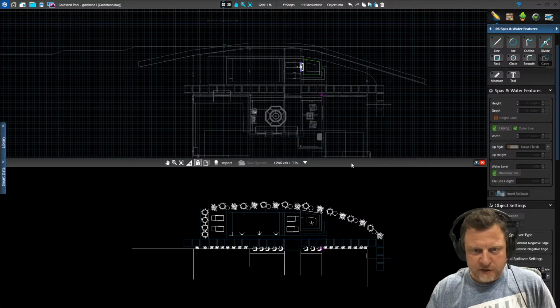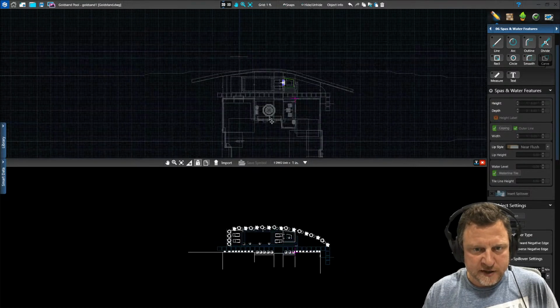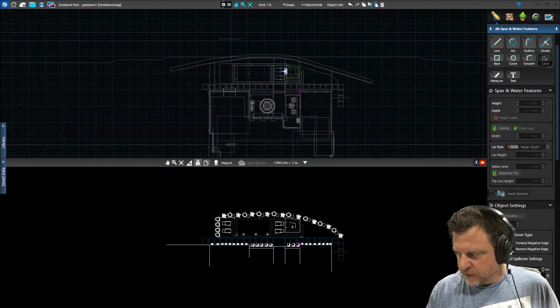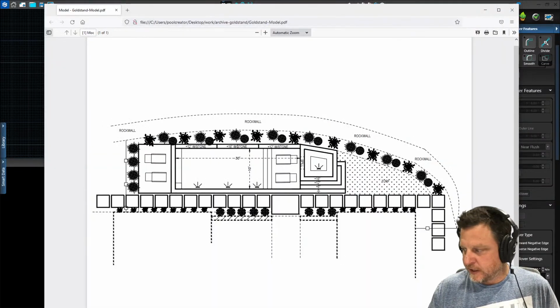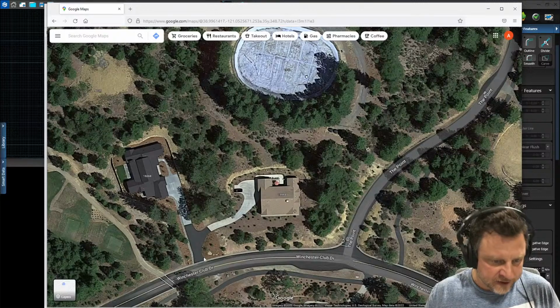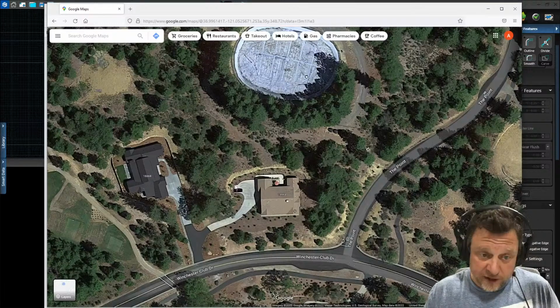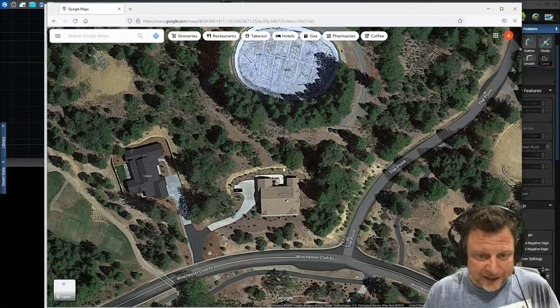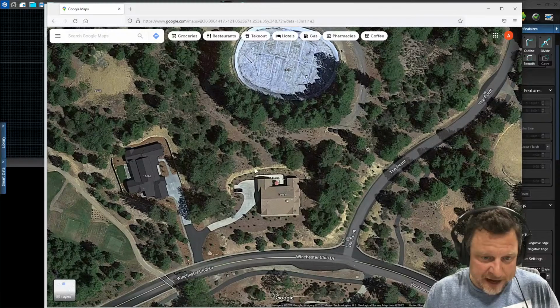Is there anything else I should work on now? Because the next phase of this project will definitely be an overlay of the satellite imagery so I can get the driveway put in. It'll be very exact. Also, these planter areas. You can see the planter areas, and you can see some hay or some grass seed that they had put in here, some hydro seeding.